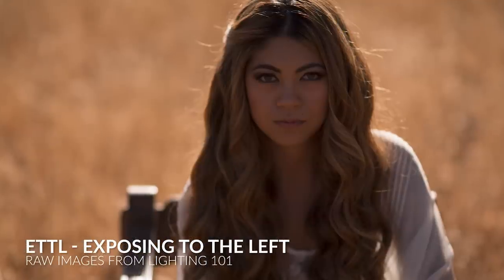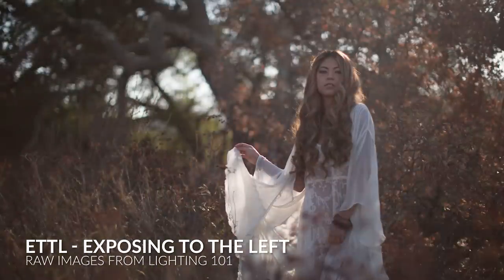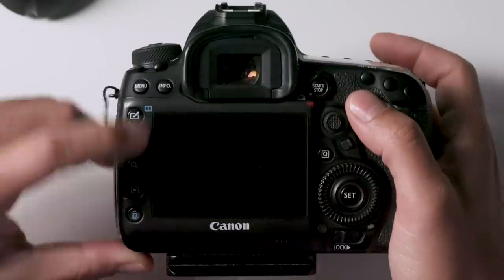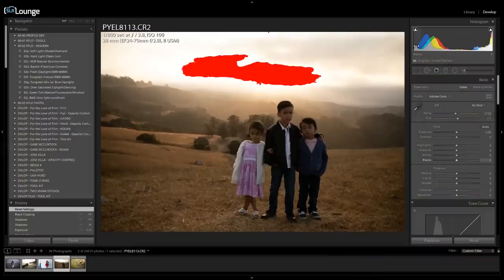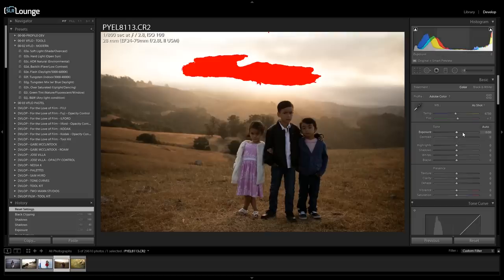Now, a lot of people confuse this with underexposing, and it's really not. What exposing to the left means is I want you to bring your shadows all the way up. So when you're exposing in camera, whether you're using live view, you can also just pop a shot, press information, and look at the info on your histogram, it doesn't matter. Do it how you like. But when you expose, I want you to push those shadows all the way to the left side of the frame, okay? So all the way over here without clipping or blowing out anything.